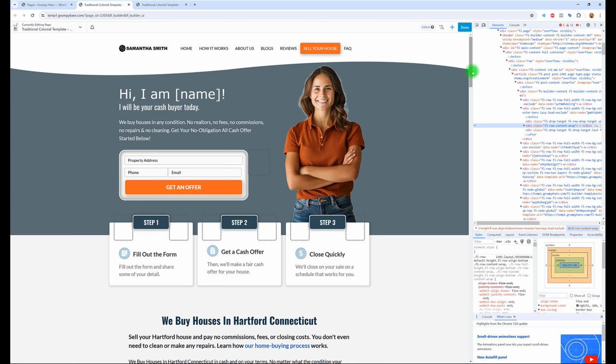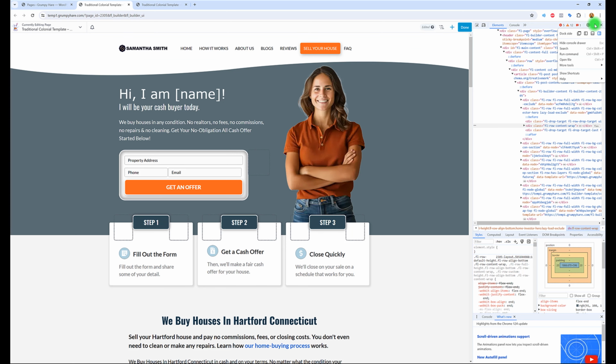Your inspector is a powerful tool that's on any browser that will allow you to inspect and see different elements on your page. And we're going to use that to inspect this image here of Samantha to see what her width and height is.